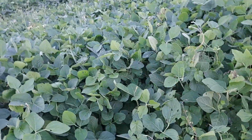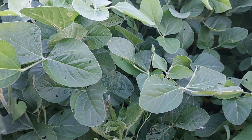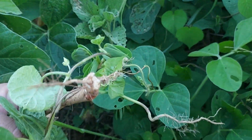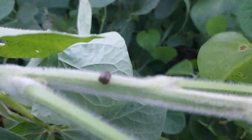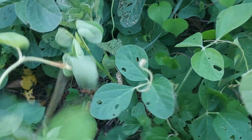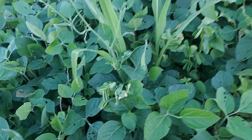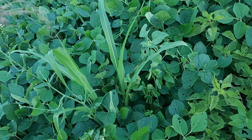So let's do a little check here. And I've started finding multiple plants now that have much better roots, and I snapped that sucker off. Well, that didn't help matters. You can see even with pests in here, it's still growing great. All right, let's try this again. I don't want to make a big hole here, so let me pick one from over here. All right, let me try this one. That grew on a rock, unfortunately.